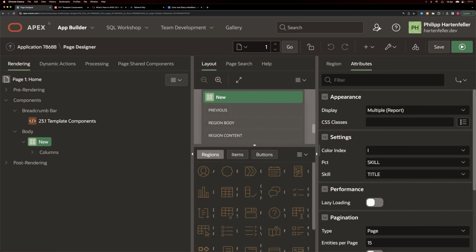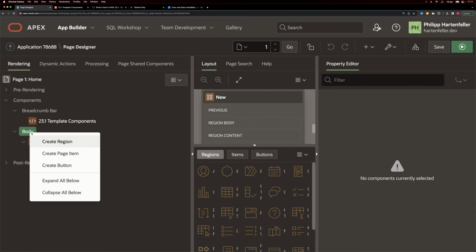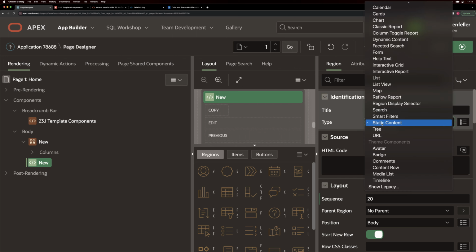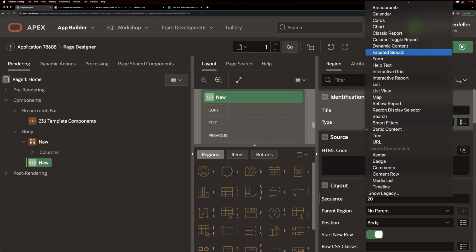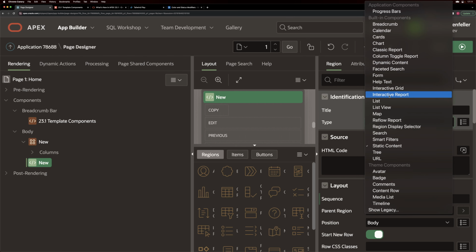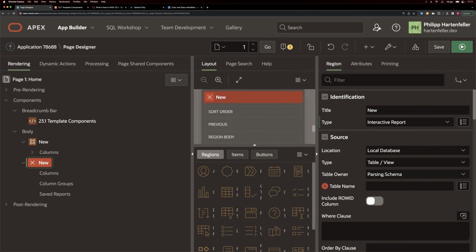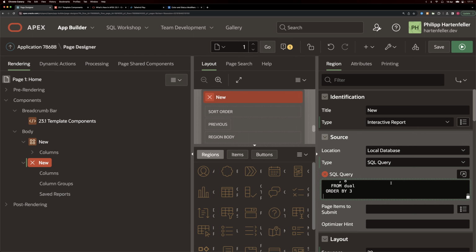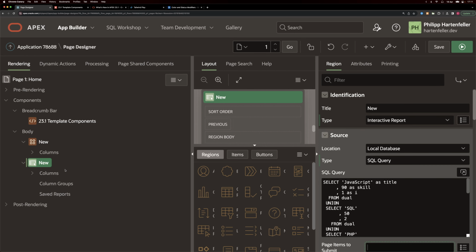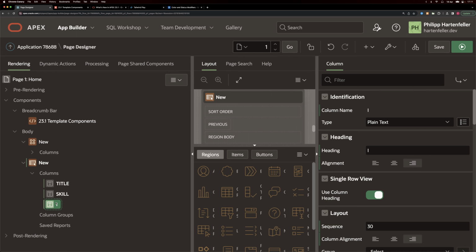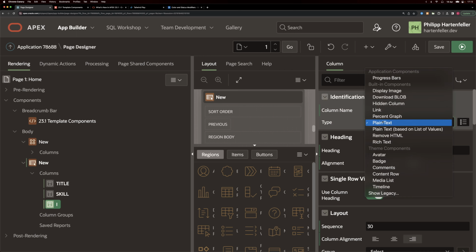And last thing I'm gonna show you for this is we can also do an interactive report. It's a classic interactive report here. Just copy the same SQL query, and if I now go to any column, I'm going for the I column because it doesn't have much information.